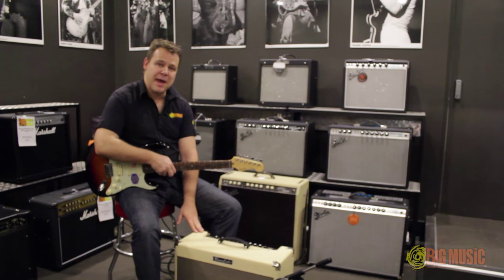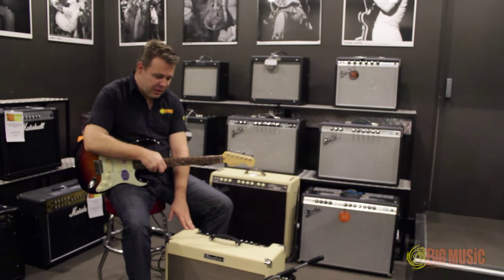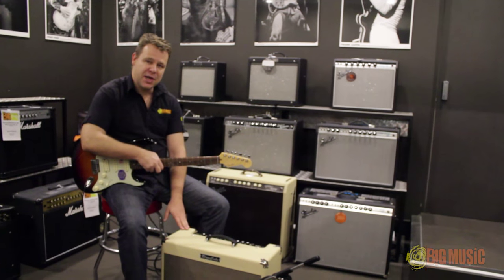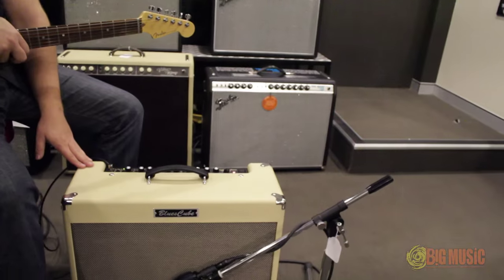This is a new combo amp from Roland. It features a 1x12-inch speaker and is very lightweight and very portable. Great for gigs, and also great for playing at home as well, so we'll have a look at some of the features.